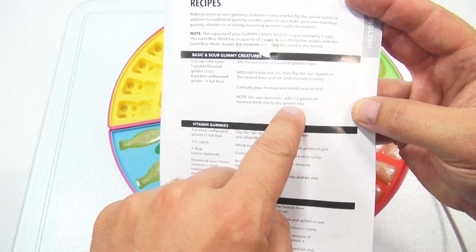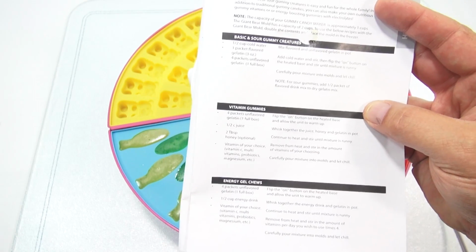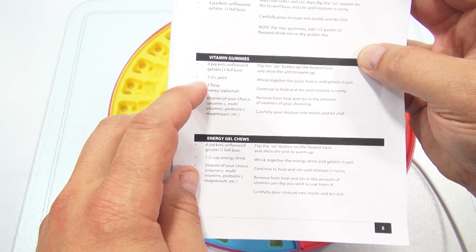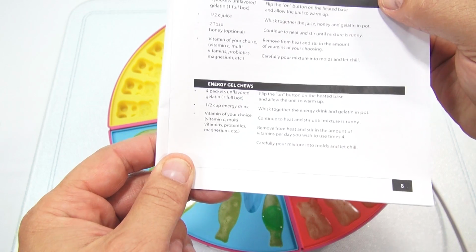For sour gummies, add half a packet of flavored drink mix. So I had a packet of Kool-Aid somewhere, but could not find it. And then here are the recipes for vitamin gummies, and then energy gel chews. Okay, so you have them now. If you're interested in that, see right here.